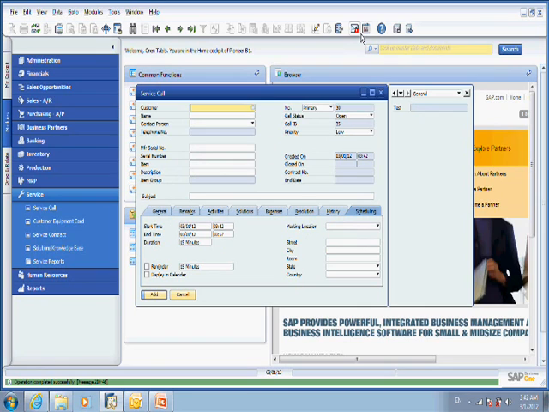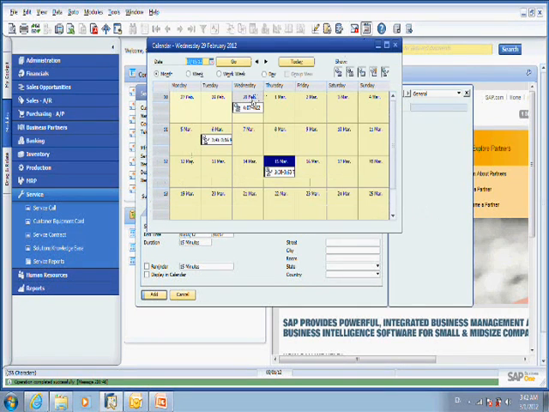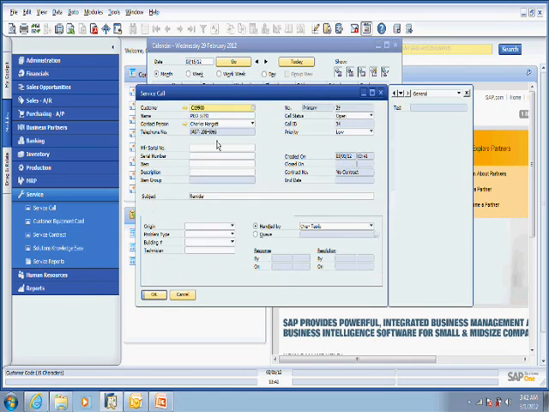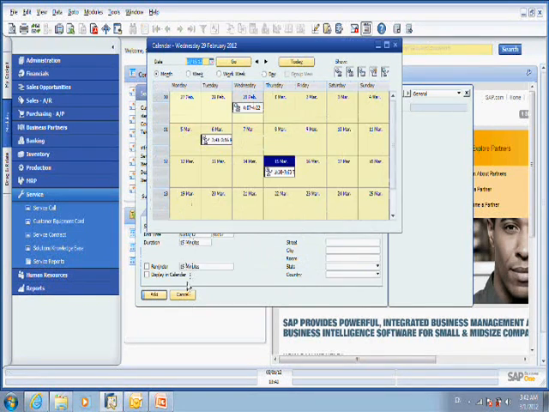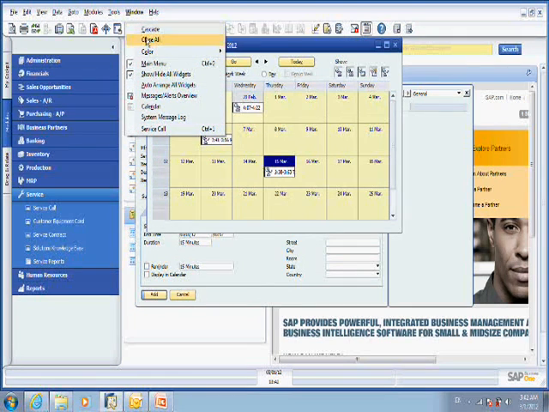And then also when we go to the calendar, I can see that service call waiting for me for March 6th. Let's close it all.